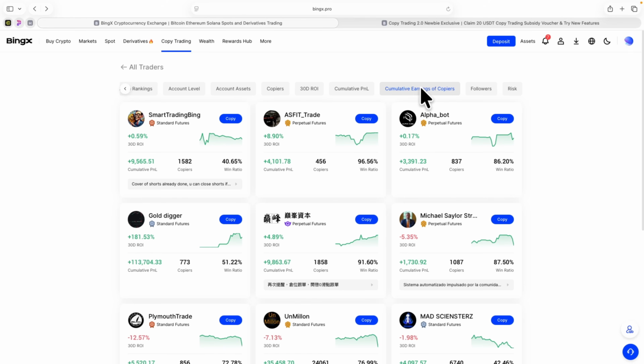A lot of people will go and be picking traders from this 30-day ROI because they see huge profit, or maybe they go and be picking traders from account assets. You can have so much capital or so much asset and not be making any amount of money. For example, if you come and copy a trader under account assets and you have a trader that has over $1 million, the person might just be making 1% profit. And you want to copy with, let's say, $100. If you are making 1% profit, how is that any money to you? That's nothing.